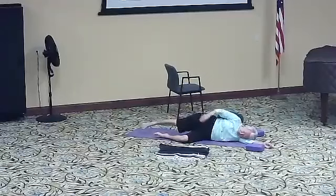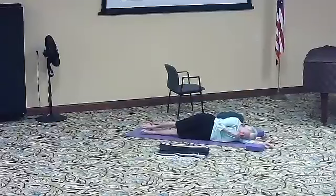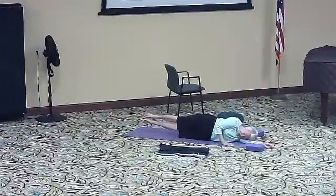Then release your foot, stretch out both legs nice and straight, keeping your feet together. Simply lift your feet 2 or 3 inches off the floor. Make sure your abs are participating and breathe.